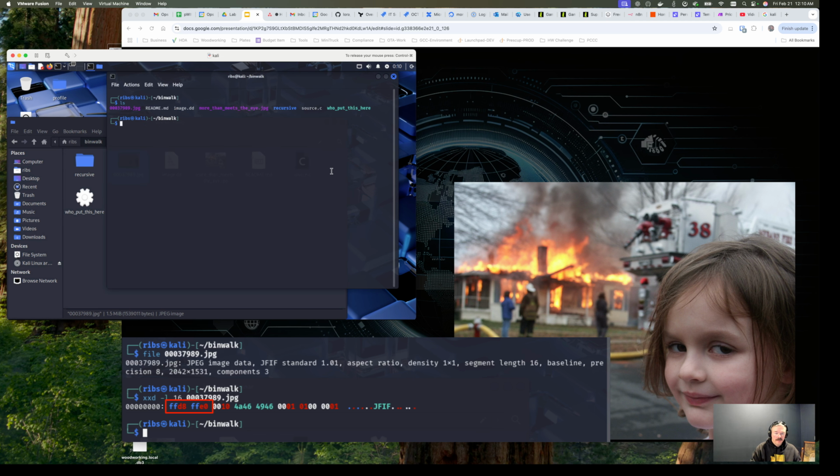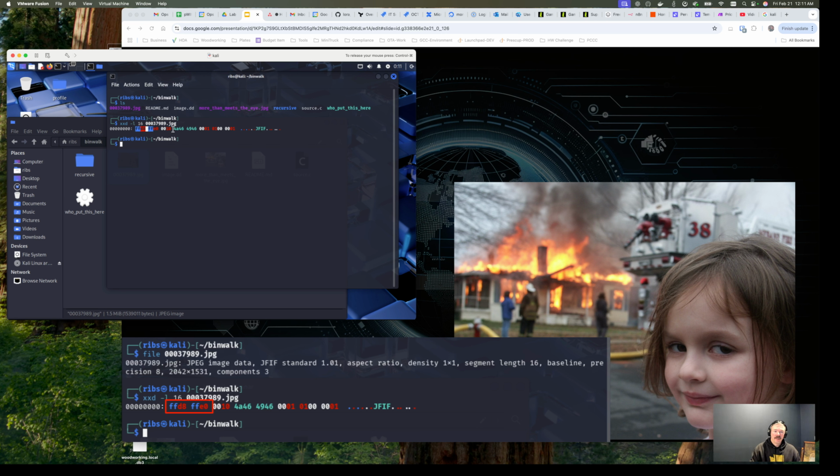Okay, so we can do things like look at the bytes for this JPEG. What we're looking for is the FFD8FF, those first magic bytes. So it's a JPEG. Pretty cool.